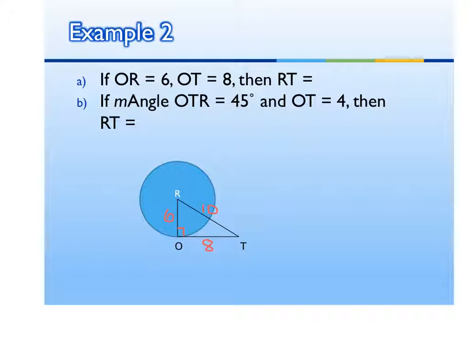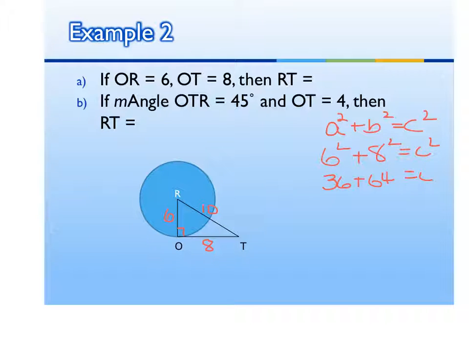A squared plus B squared equals C squared. So to find the length of RT, we're going to do A squared plus B squared equals C squared. 6 squared plus 8 squared equals our C squared, and our C squared is the RT. So 36 plus 64 equals c squared. Add them together, we would get 100. Square root it, and the length of RT is 10. But again, if you've memorized the triples, then just put a 10 there. How do we know that O is a tangent?